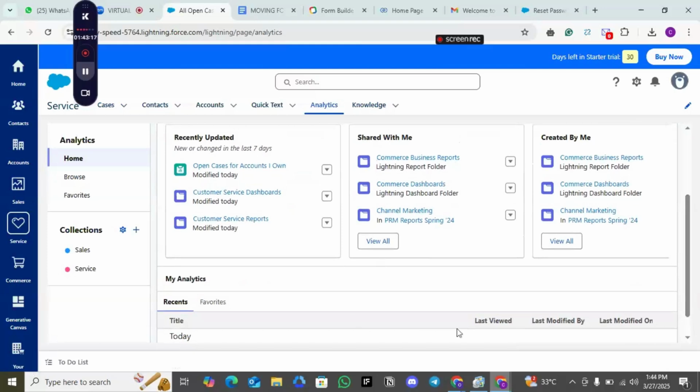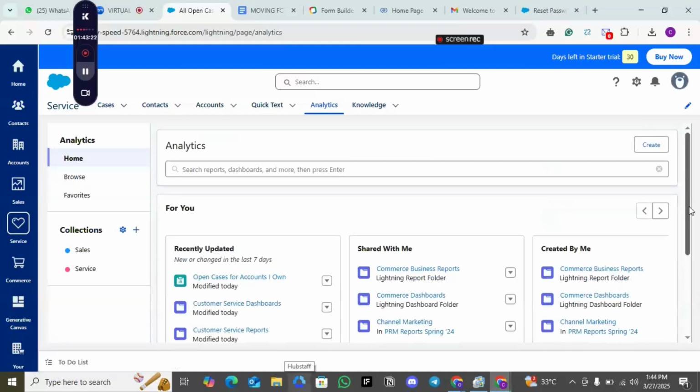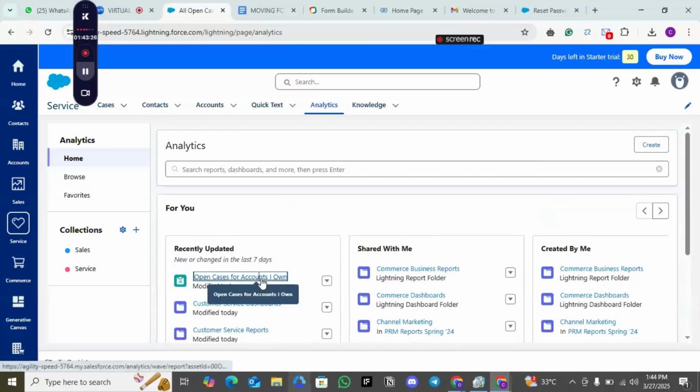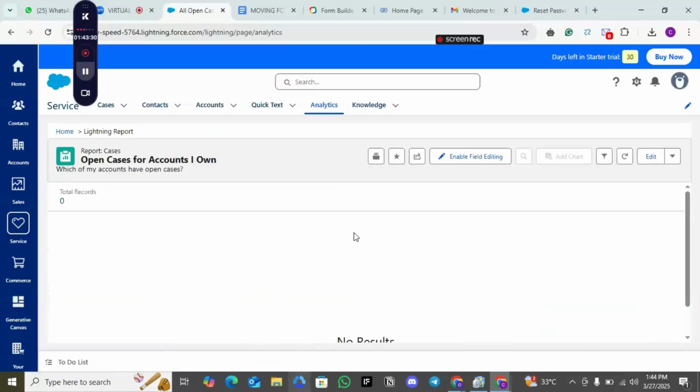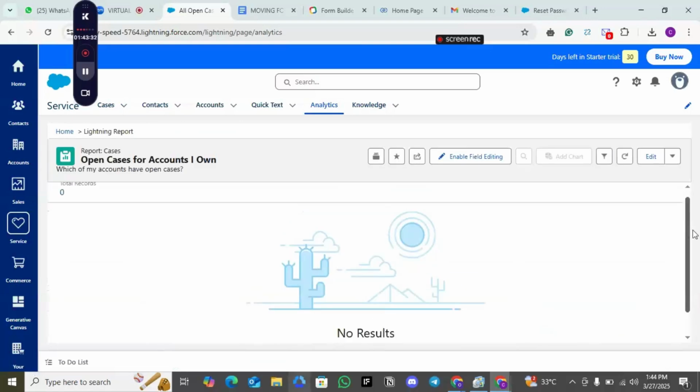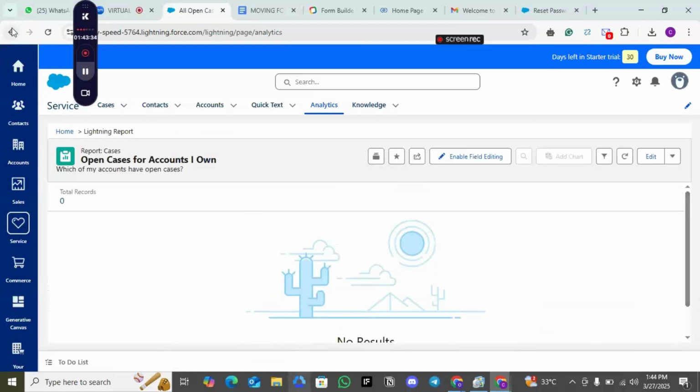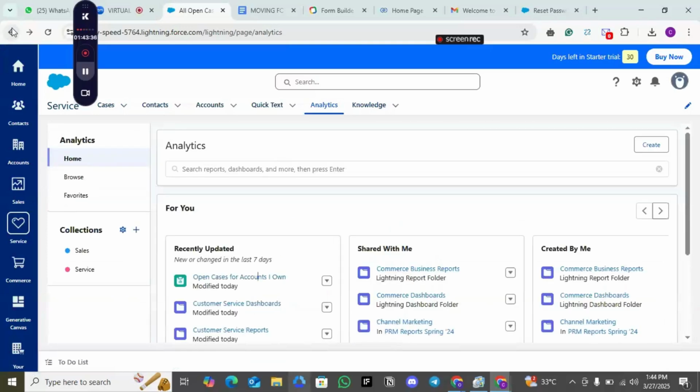Now, this analytics, it's not really showing because I have not done any work. But if I had already reached out to some persons, it's going to be like a graph.